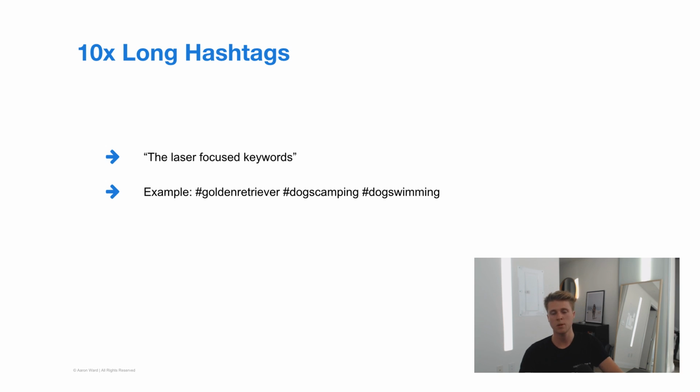If you've gone camping with your dog, hashtag dogs camping, maybe it's swimming while you're camping, all that stuff. It doesn't have to be 100% laser focused, but it has to be within the range. And then for the cars, it could be BMW car racing. Maybe you took a picture of your car in London, UK, cars in London. Or hashtag BMW wheels if you took a picture of your wheels on your BMW.